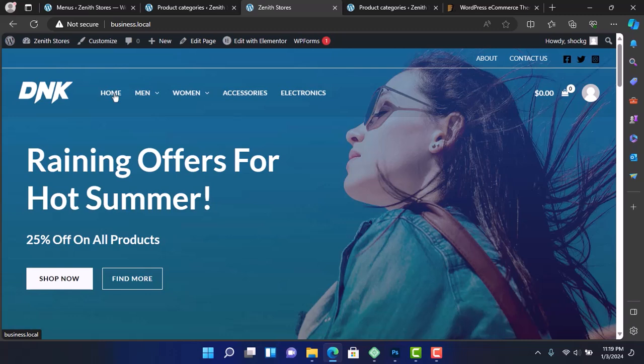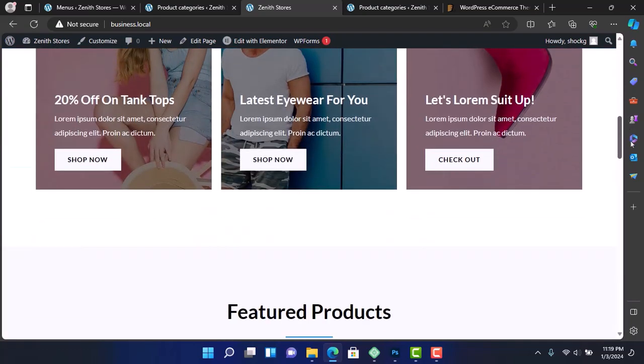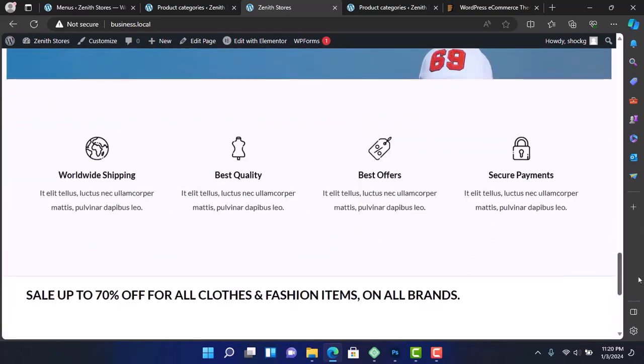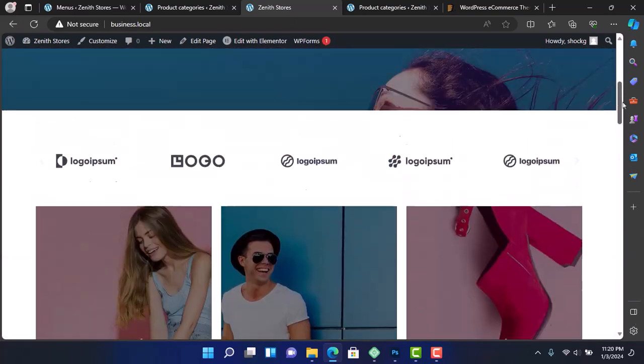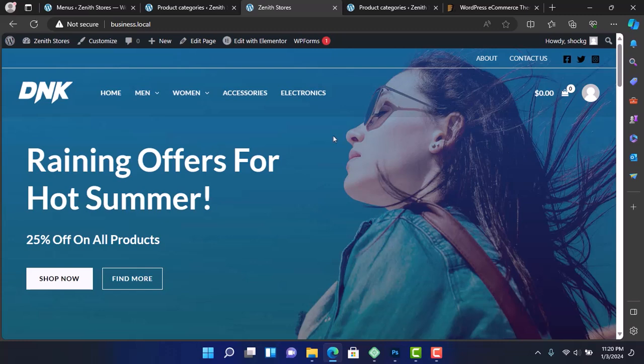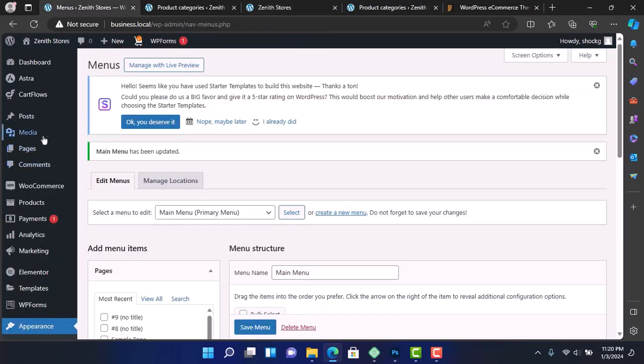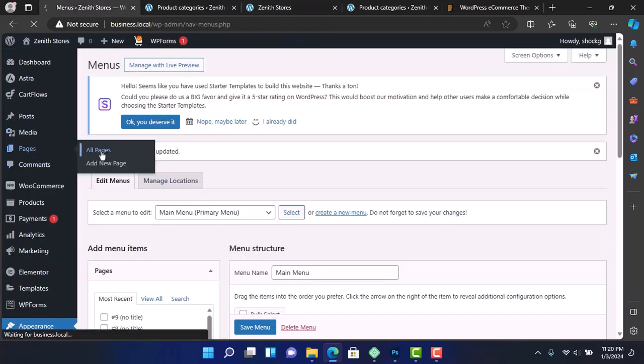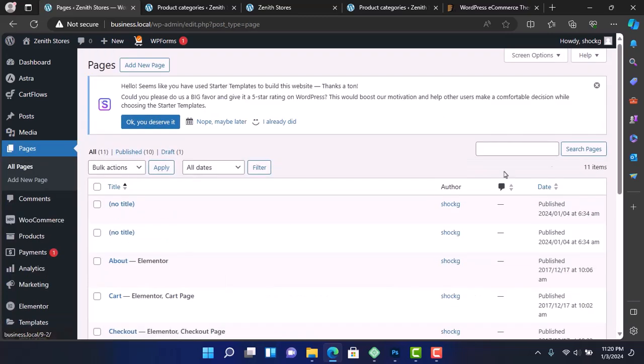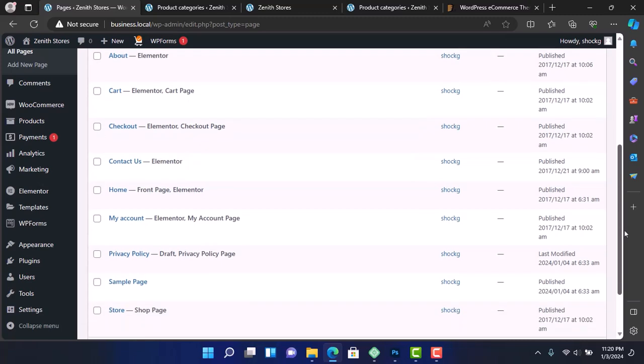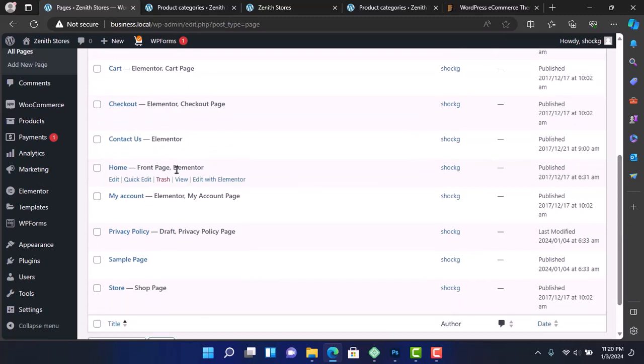So the next step is to customize our home page or our front end. So you can see we can make changes to our front end simply by editing with Elementor, or we can go back to the dashboard and go to all pages, and if I scroll down, you can see these are front end, so you can edit with Elementor.